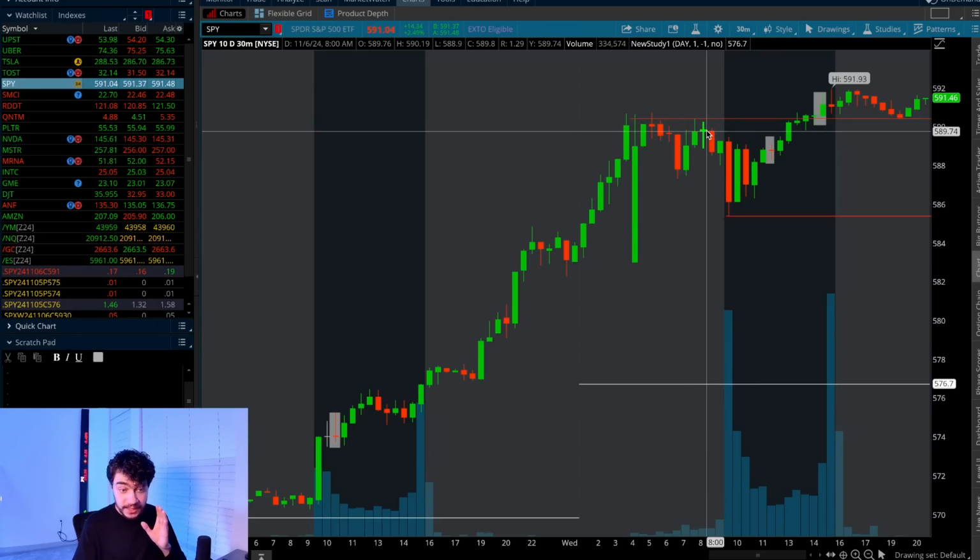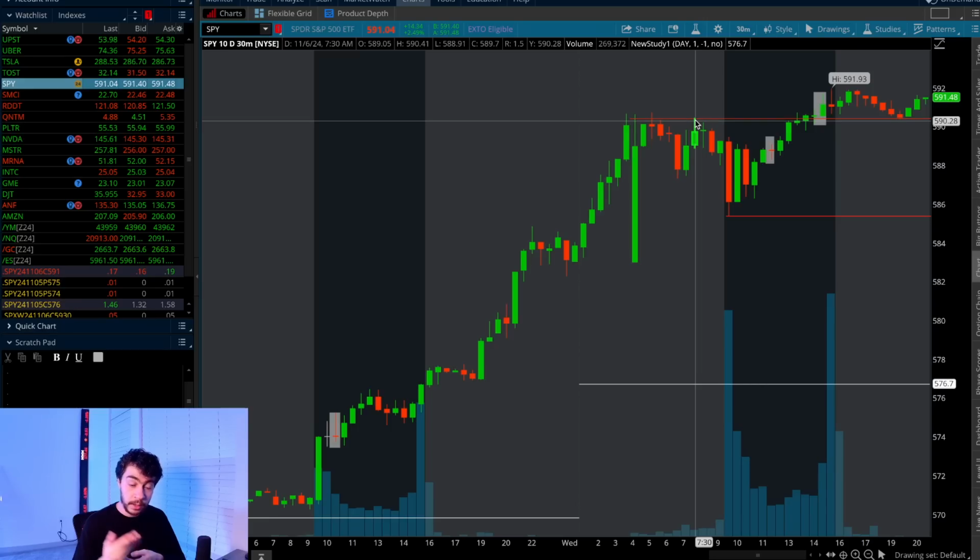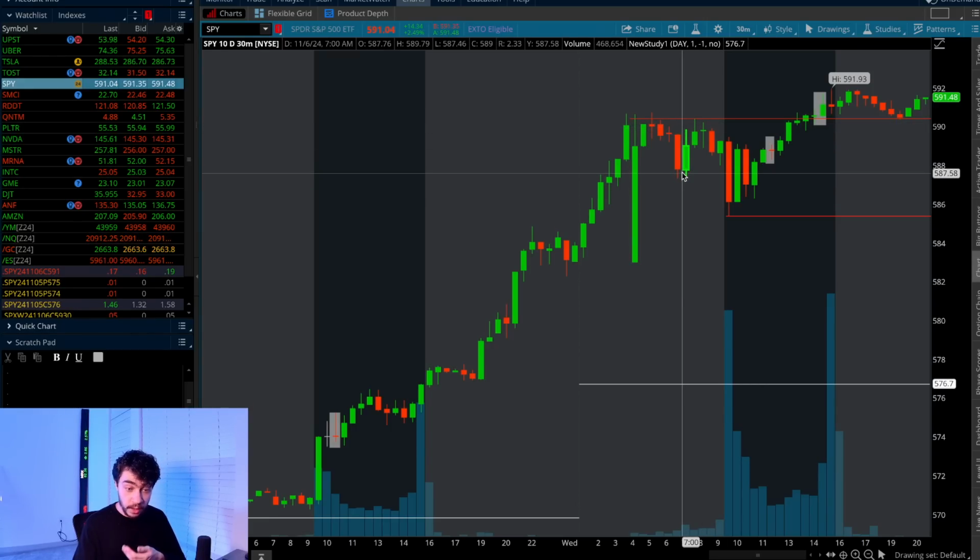So like I said, man, if you're seeing a crack below 590.30, that means that the bears are maintaining that control. As long as we are maintaining below 591 and we are cracking below 590.30, this level right here, the bears are going to take control. SPY is going to start to sell off. In terms of where it's going to go to, it's going to go towards 587.50.